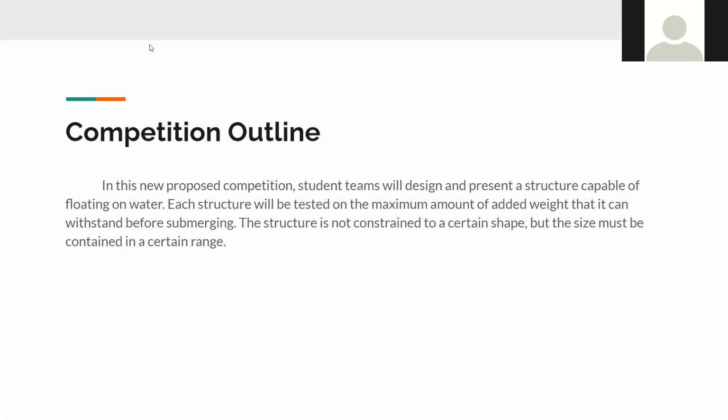The idea of this competition stems from the concrete canoe design team's competition that they hold where they float a canoe across the water. It's made out of concrete. But in our case, what we would do instead is have students design a structure capable of supporting weight on water. There'd be no restrictions on the size or on the shape of it. It would just have to sustain the maximum amount of loading that could be added to it.